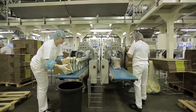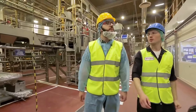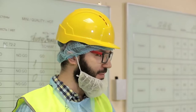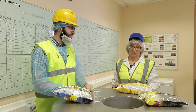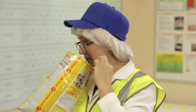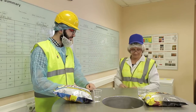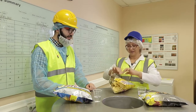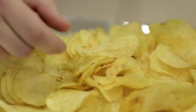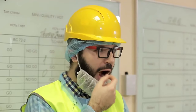The day at the chips plant is coming to an end, but our host can't go home hungry. You cannot eat at the production facilities, but in any enterprise you can find a room for tasting. I really want to learn how to professionally taste chips — I used to be an amateur. We open a pack and smell it — just like with wine. Then we determine the taste of the product. Is it necessary to bite off, or can you do it all at once? It's better to bite.